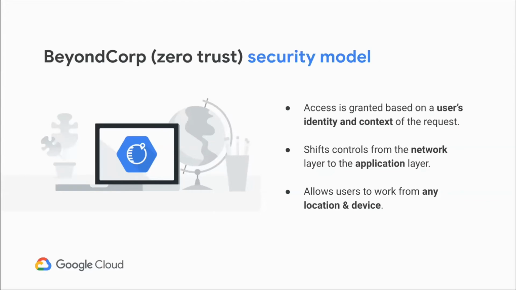So BeyondCorp is a way of avoiding traditional VPNs by shifting access controls from the network perimeter, which is what the typical VPN is doing, to individual users and devices, thereby allowing employees to work more securely from any location. It's exactly what we do within Google, right? I can bring my computer and be connected on any network in the world, and I still don't have to use a VPN to access Google corporate content. This means that it's transforming our work into a truly edgeless world.